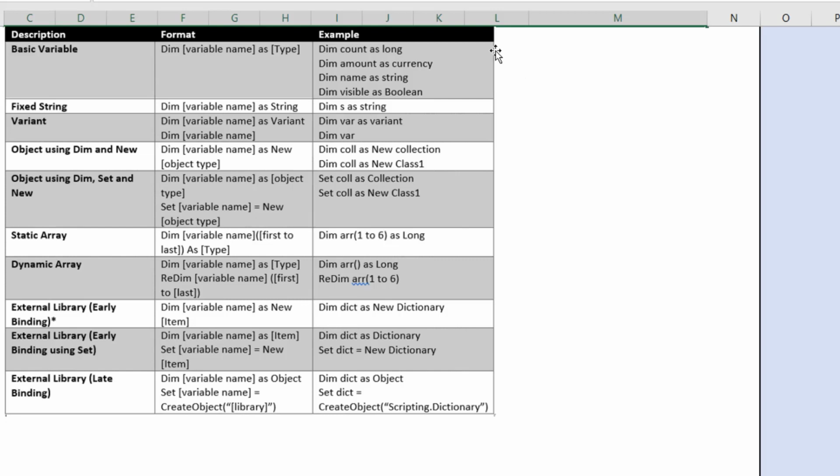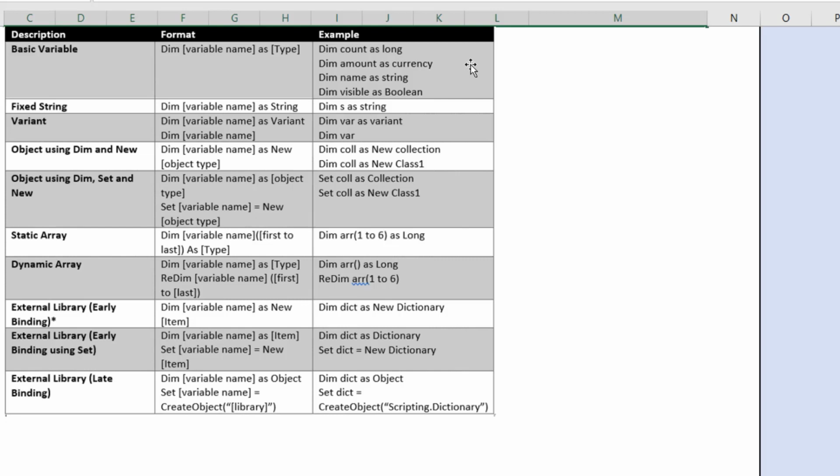Let's take a look at this table of defining a handful of different data types and how we can define them. The variable type is on the left, the formatting for how one defines the variable is in the middle, and on the right is an example. I won't go over every single one, as you can explore each of these variable and data types on your own time. However, we will take a look at the dim and redim structure that we can see in a handful of the formats in our table.